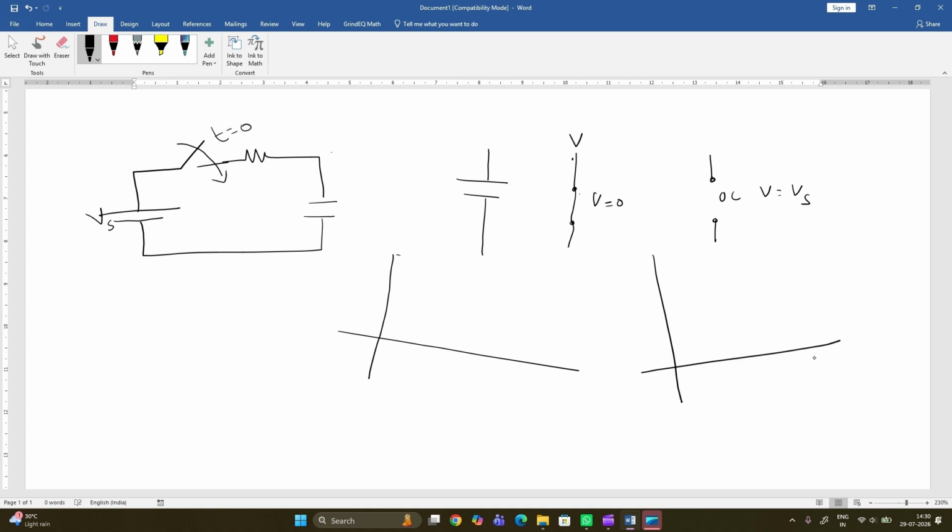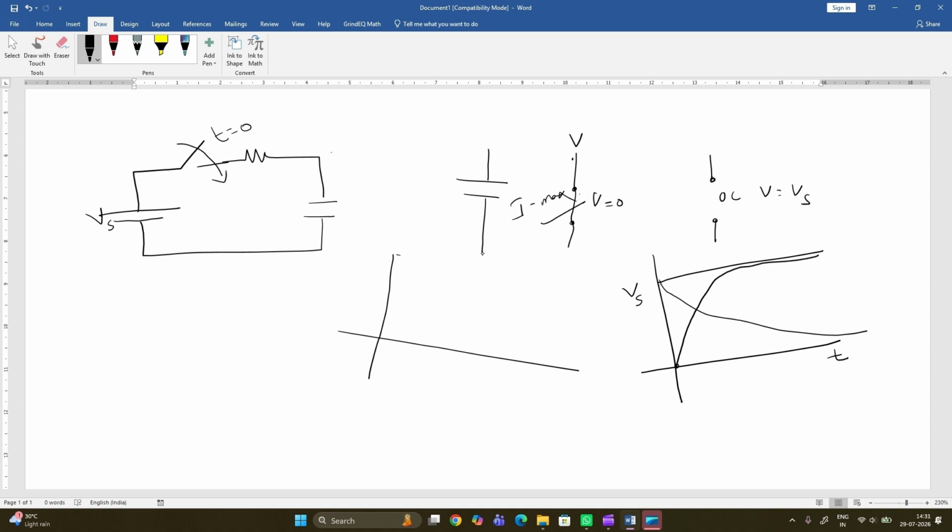So this is the graph. This is time, the supply voltage Vs, and the voltage across the capacitor. Vs will remain constant. The voltage across the capacitor is initially zero, because initially it acts as a short circuit. It gradually increases and reaches the supply voltage. Whereas for the current, under short circuit the current I is maximum, and then it gradually decreases and becomes zero. So these are the expected graphs for an RL and RC circuit.